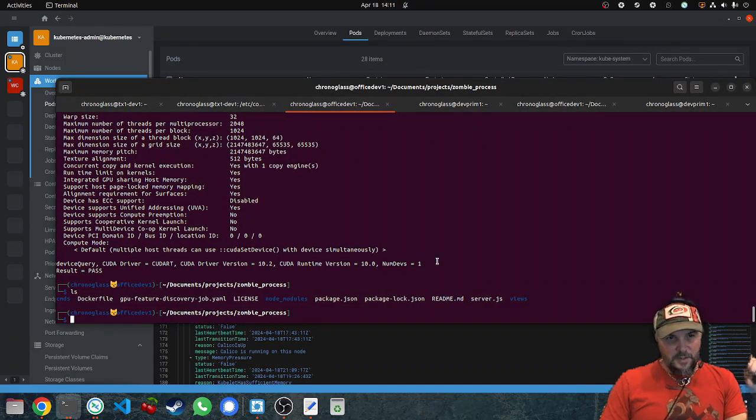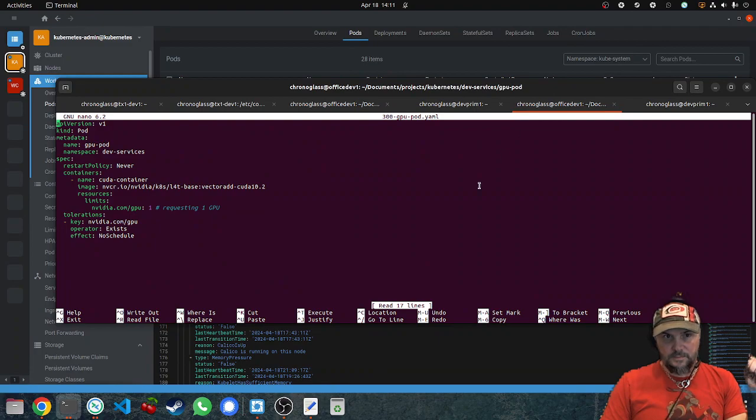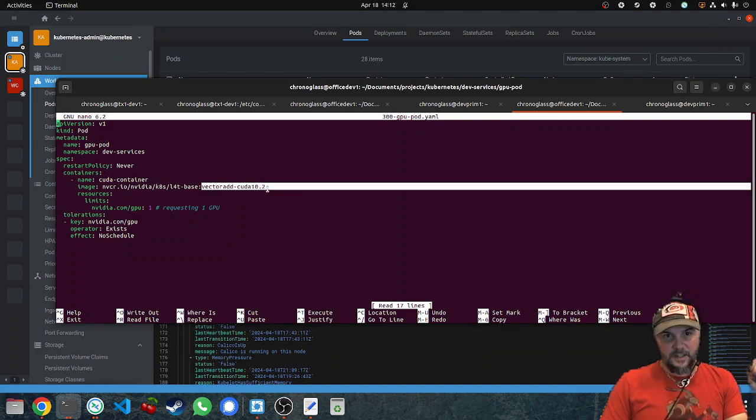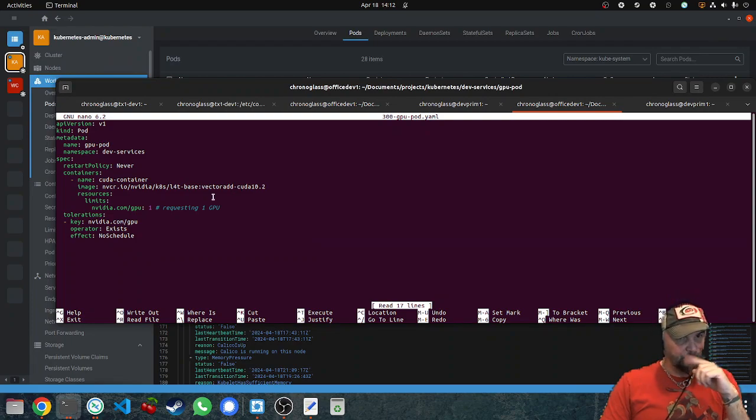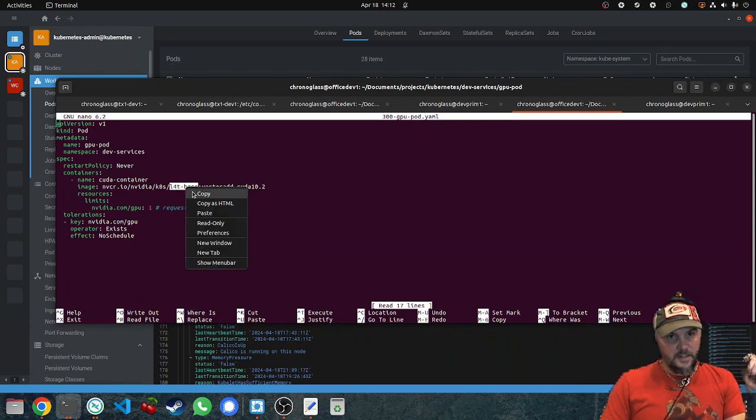All right, so all that being said, the final puzzle piece is that the default image that's used is x86 only. So to get to the next test, the vector add CUDA 10.2, I need to find this version of this image.